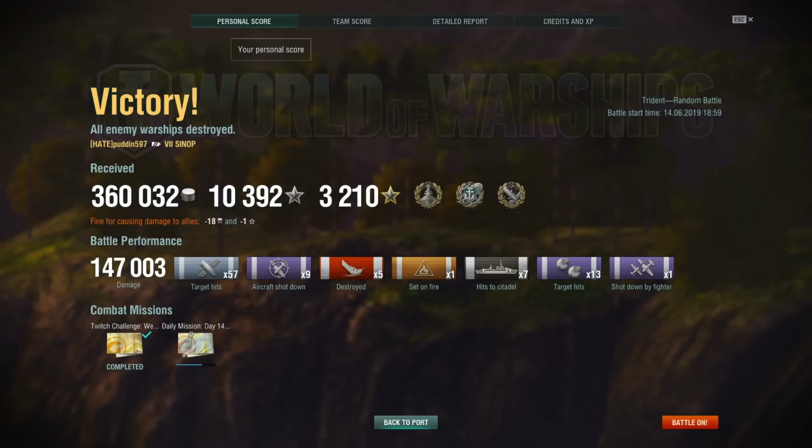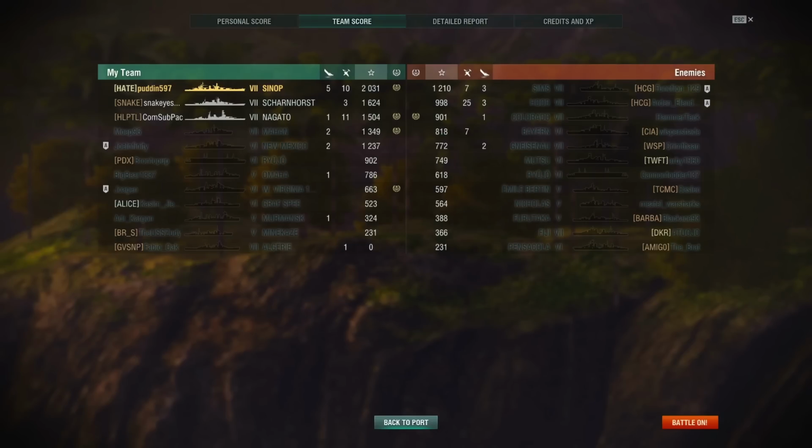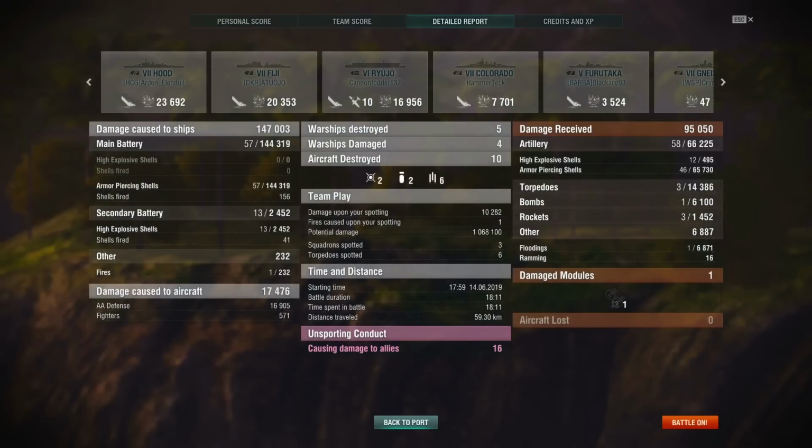Now the post-battle results. I hope you guys really did enjoy this replay. If I was you guys, just grind through these ships. These ships are fun. They're enjoyable. The Tier 7 especially is a good ship. I would definitely keep it. Would definitely keep the 8 and the 9. And, of course, I would sell the 10. I mean, keep the 10.